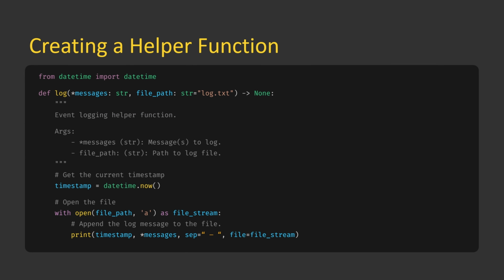So to create a useful helper function, we move the message and the file path to the function parameters. We'll leave the timestamp as we will need to calculate that on the fly. These changes have been updated in both the function definition as well as the print statement. Notice that we are using an asterisk to pass in messages now, and that we changed the name for message to messages. This allows us to pass in multiple positional parameters, just like in the print statement.